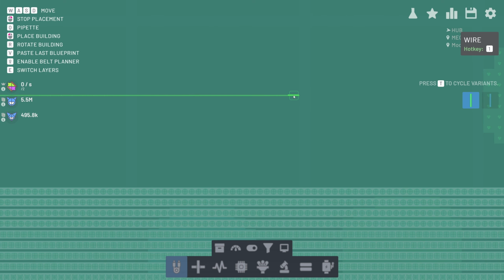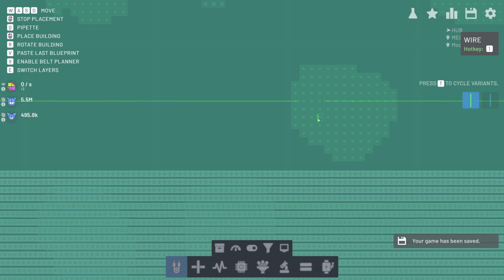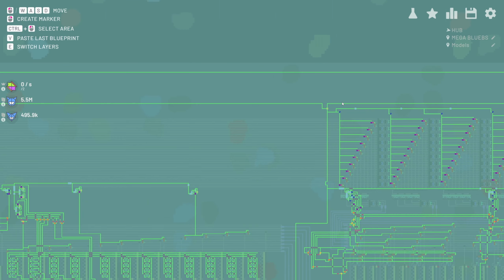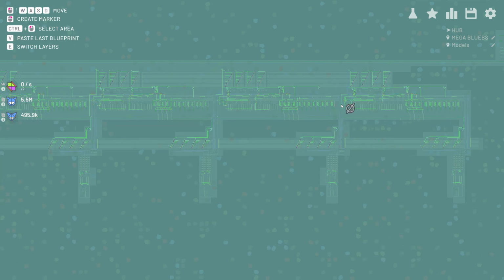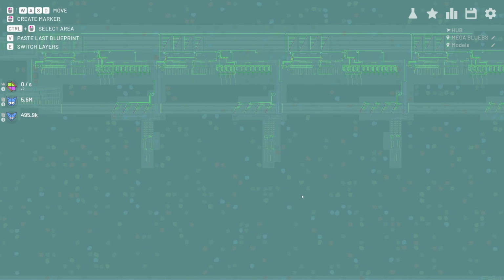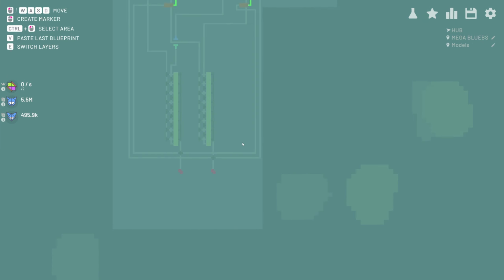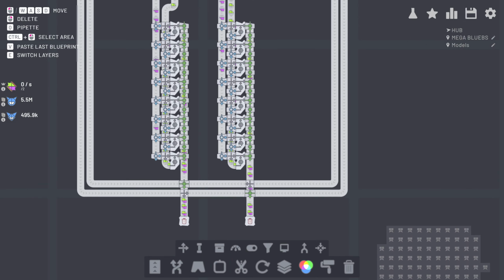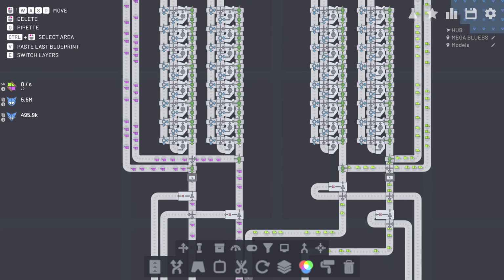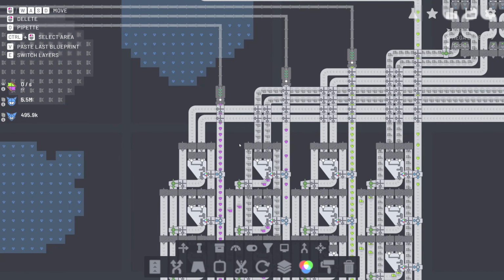Anyway, let me see if I can finish wiring this up. We just have to connect a few things and I think we're good to go. All right, I think everything is wired up. Now all we have to do is merge the layers together, and that really shouldn't be too hard. Oh man, look at how slow things are going. Feels bad. Why is that so slow?